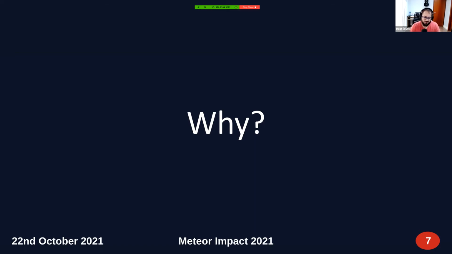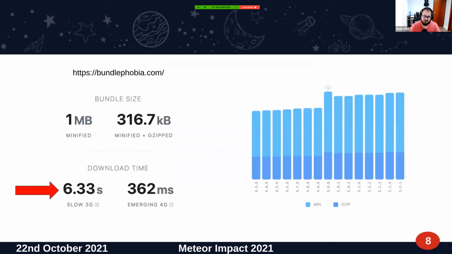For looking at that, I'm going to get the eCharts example. And what I'm showing here to you is the site called bundlephobia.com. It shows NPM dependency size and the download time for that. So here I'm showing the eCharts bundlephobia graphs. You see here that the bundle size for the eCharts library is 1 MB minified. So that's really huge. In a slow 3G network, that's going to take 6 seconds to load. So you're basically making your app unusable on mobile networks.